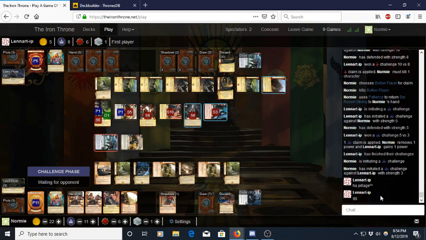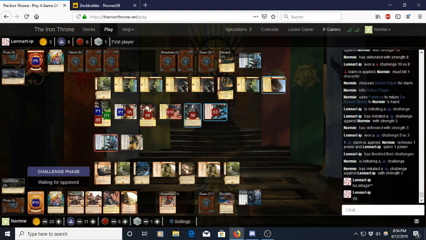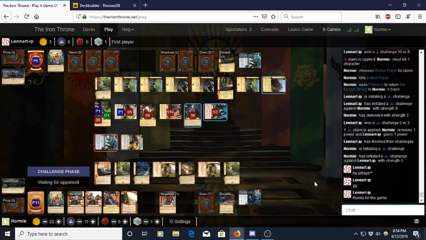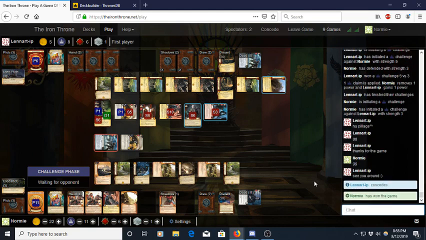That's right, pillage, GG. What he doesn't realize is he can actually just Dohaeris and save himself. But hopefully he will concede. That's right, you lost, just accept it. Valar Dohaeris isn't a card, there's nothing you could have done. Got him.